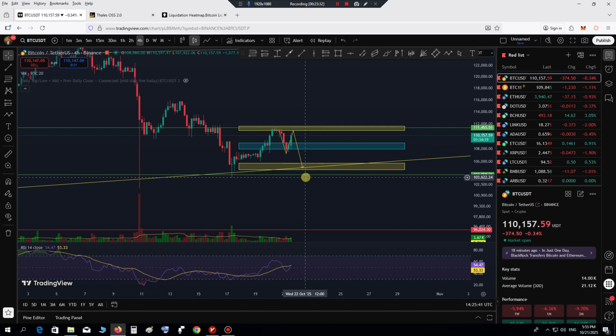This is a scenario we can probably imagine. So, what's the second scenario? The second scenario is that from right here, we break this ceiling, break through this resistance, and move upward. If this ceiling is broken, let me change the color as well. Like this is the second scenario. If it manages to break this ceiling, naturally there will be a pullback to confirm the breakout, and it will reclaim the ceiling, possibly along with the 113,500 and 114,000 levels. At that point, our bullish scenario becomes more likely.